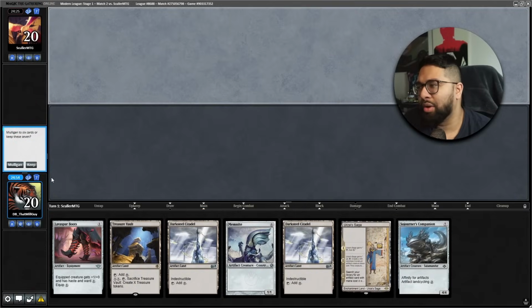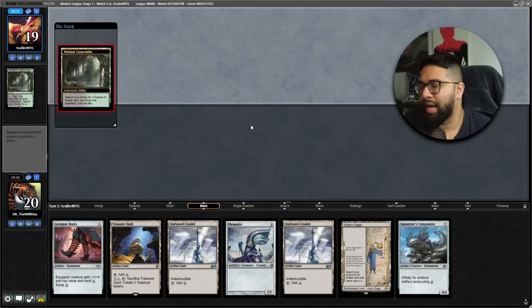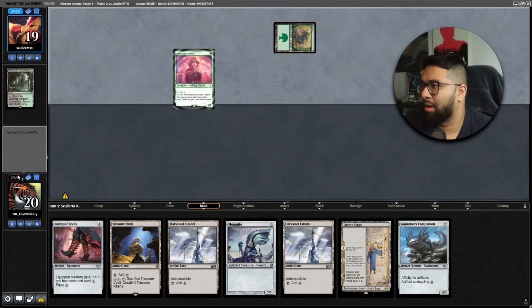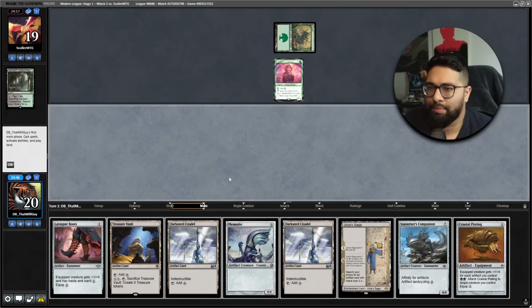Holy, what am I really doing with this hand? I mean, I'll keep it. It's just, I think I got a Saga on 2. It's like really annoying, but okay. Catacombs into, all right, Sculler MTG. We got for 1 green. All right, probably some type of Yawgmoth, which isn't the most ideal thing in the world, but okay.